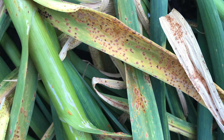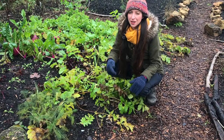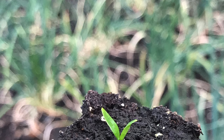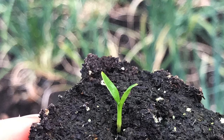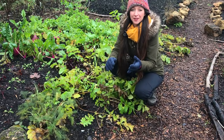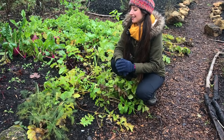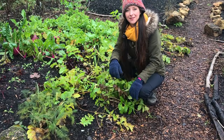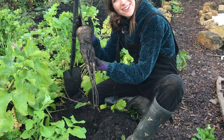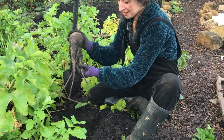So, an awful year for the garlic, and I harvested them probably, I think it was early June, I gave up and I decided to quickly get some parsnips in. I sowed my parsnips in soil blocks, which I've started to experiment with this year, but I couldn't give you a full write-up or review just yet because it's still a bit early. And I planted them out, and I think I'm going to have a really good harvest of parsnips, and that's followed on from the garlic. So I've still made great use of the space. I didn't let it go to waste.